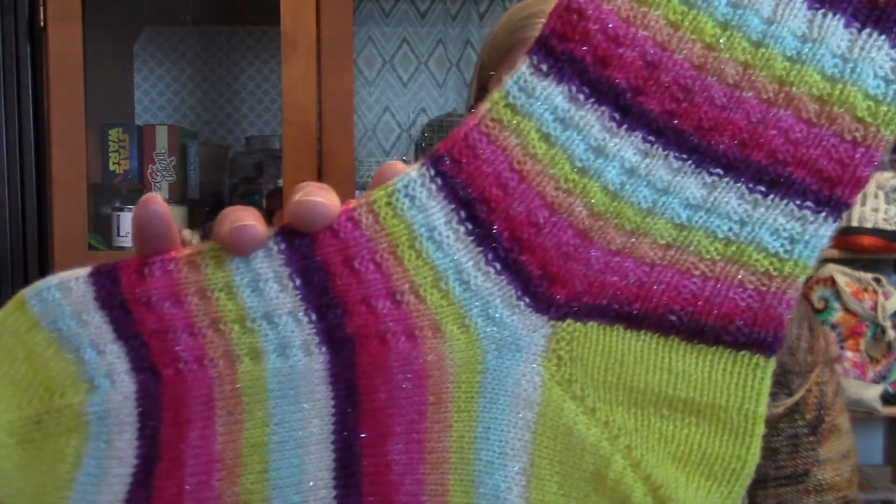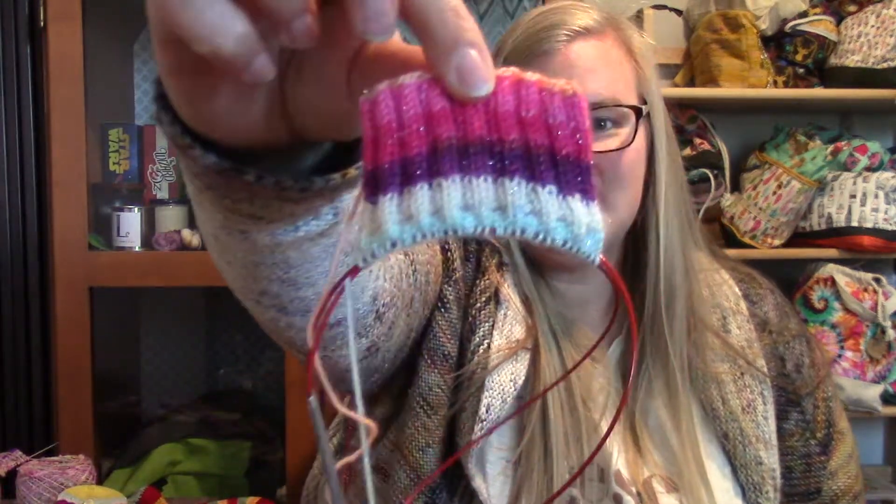Desert Vista Dyeworks has hundreds of colors and releases them monthly — follow her on Instagram to see old color collections and the new colors she's always releasing. I don't know how Susan does it, but she does and it's amazing. Here's the finished first sock and what I've got from the second sock — not a whole lot, but I can't have second sock syndrome with this knit-along. I'm doing this top down with a German twisted cast-on for extra stretch to get over my heel.